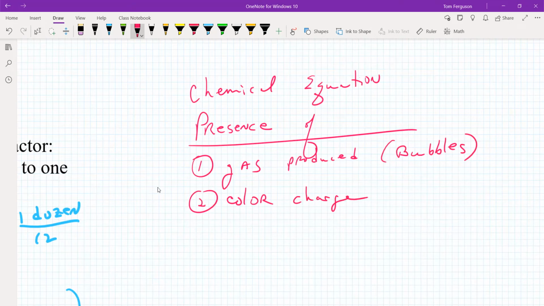You'll see a color change. Now, the problem with the color change is if you're looking at it, you can only see visible light. And if you're colorblind, you even see less light. When I say color change, it could be in the infrared, so if you're a bee, you'd be able to see it, or in the ultraviolet, the UV. But for sure, if you see a color change, a chemical reaction has occurred.